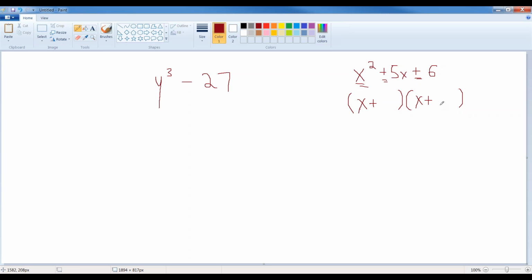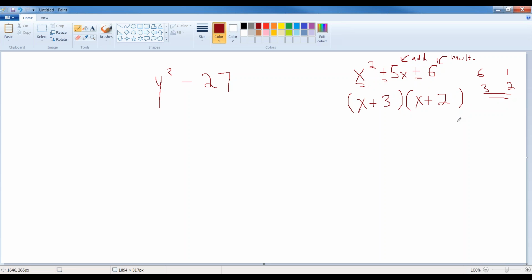Now, in order to figure out what these numbers are, you have to find two numbers that multiply up to this number and add up to this number. And by the way, when I say add, I mean add and or subtract. Those are essentially the same thing. In this case, it's fairly easy. There are really only two possibilities that multiply up to 6, which are 6 and 1 or 3 and 2. Obviously it could be 2 and 3 or 1 and 6, but either way they have to add up to 5, and the only combination that adds up to 5 is 3 and 2.